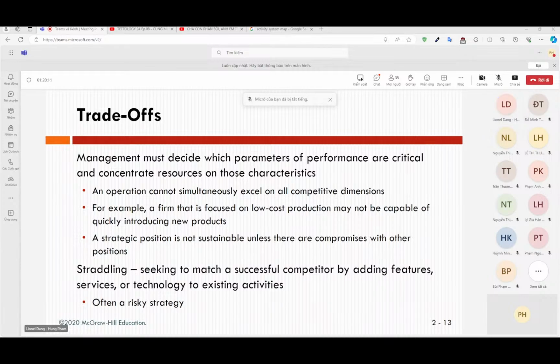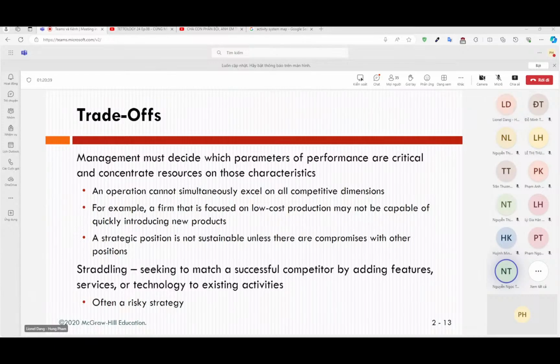Oh, okay. So we talk about trade-off. Because the resources of a company are limited, the time is limited, the money is limited. So you have to decide what strategy you focus on, and you have to trade off with another strategy. That can be called opportunity cost.